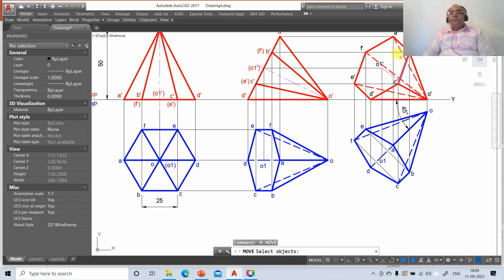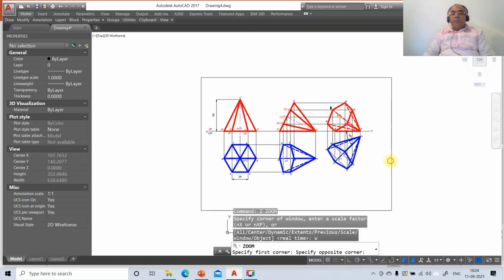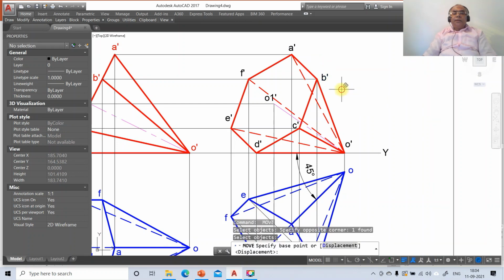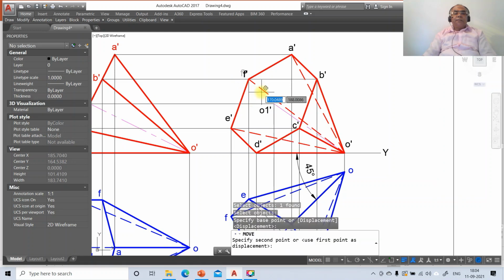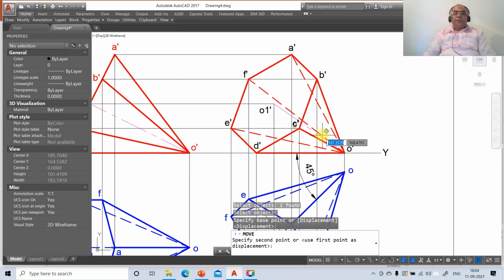Then go to move. So you just go to zoom previous, then go to zoom window, then go to move. So you take A dash, then you take B dash, then you take O1 dash, then F dash, then E dash, then D dash, then O dash, then C dash.